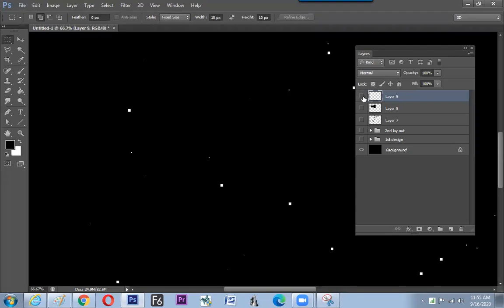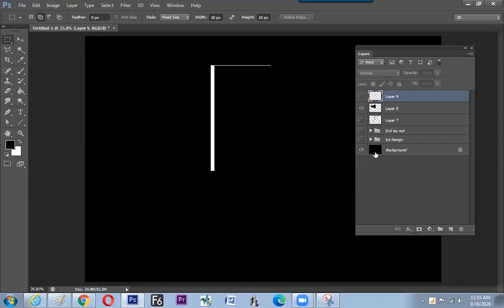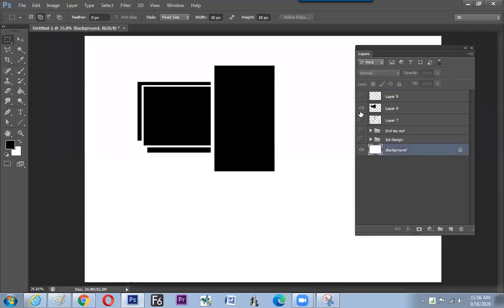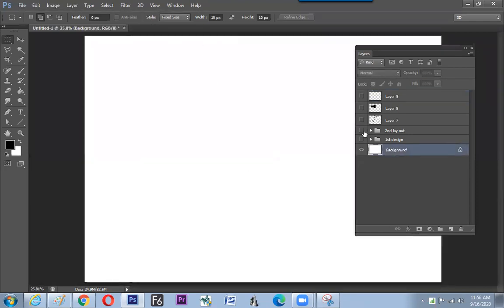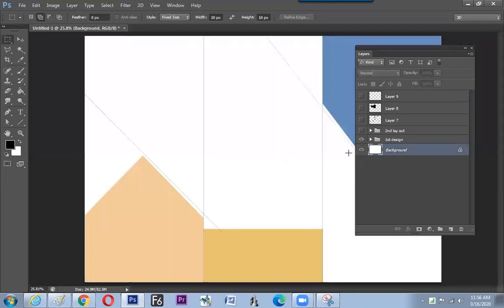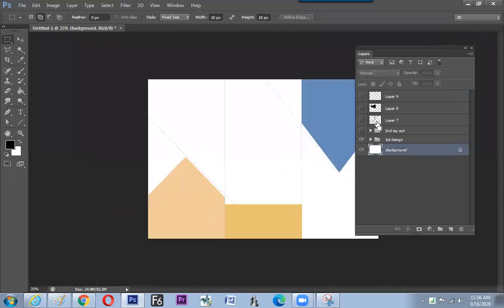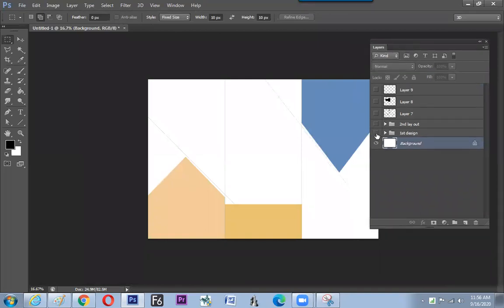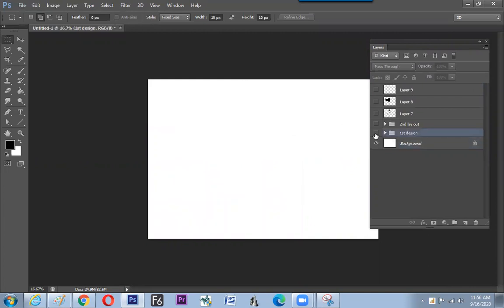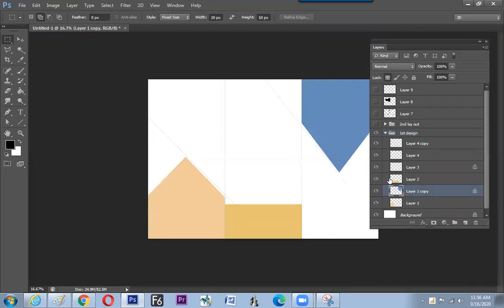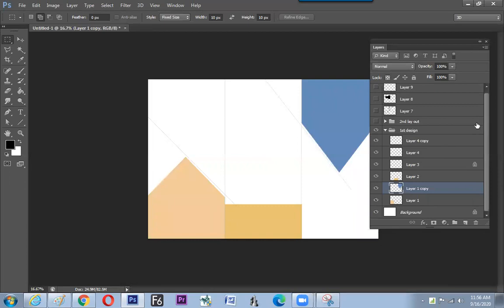Now, the examples are on your screen. What we have learned today: how to make the shapes from the shape tool, how to make pattern design, how to make layouts in different format, what is called layer, what is called grouping of the layer, what is hiding the layer, showing the layer, locking the layer, locking the transparency of the layer, how to unlock a layer, how to duplicate a layer. All the things have been covered up.